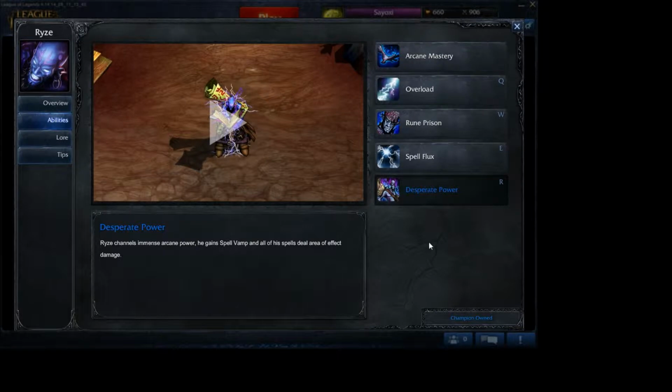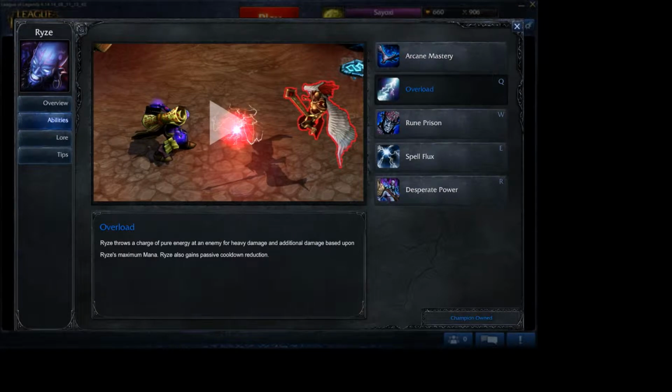And then there's his ultimate, Desperate Power. Ryze channels immense arcane power. He gains Spell Vamp, and all of his spells deal area of effect damage. So this is a nice ultimate. It's good for small skirmishes, as well as even better for team fights, since all your spells do area of effect damage. Now for your max order, you're going to go ahead and max out your Q first, then your W, and then your E ability. And then of course you will max out your ultimate whenever possible.